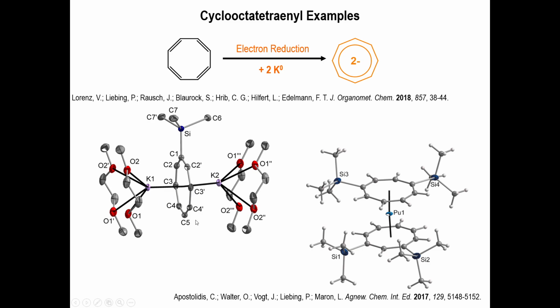So this is just beautiful, beautiful work. And then this is one of the ones that I might have mentioned to you in the past. The creation of a sandwich compound with big cations like plutonium. So this is just, oh, it's beautiful, right? It's work by Maran in 2017 in Angewandte. Yeah, just beautiful work. So this is just to give you an idea of how you make these things, what you can do with them.